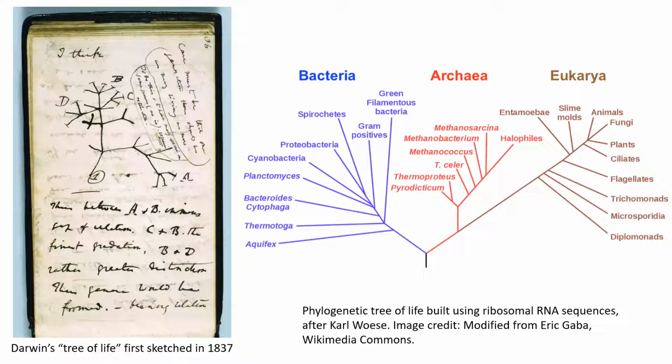So what we see here is a modern rendition from really the late 1980s, early 1990s that has since been confirmed by subsequent analyses, showing that not just butterflies are descended from previous living butterflies, but that butterflies and all insects are descended from ancestral insects, and all of animals are descended from ancestral animals and are related to plants and fungi, and all other eukaryotes, all other organisms that have nuclei and mitochondria and chloroplasts, little organelles within their cells, and that they are related by common ancestry to bacteria.